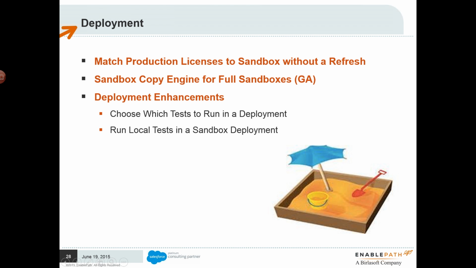And first, we'll start with the ability to match production licenses to Sandbox without a refresh. This is pretty cool. Previously, if you've worked in a Sandbox and you've added new users in production and you haven't refreshed that Sandbox, if you try to give that new user who's been added after the Sandbox was refreshed a license, you'll know that their license was not matched in Sandbox. Salesforce now allows you to match the production licenses from production to Sandbox without having to run a refresh.